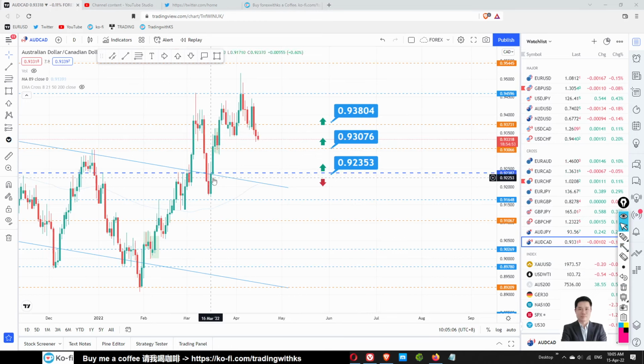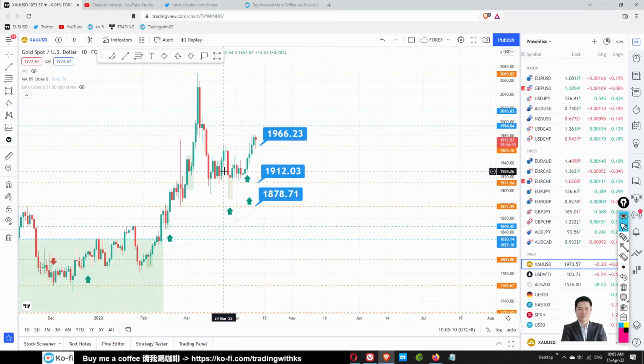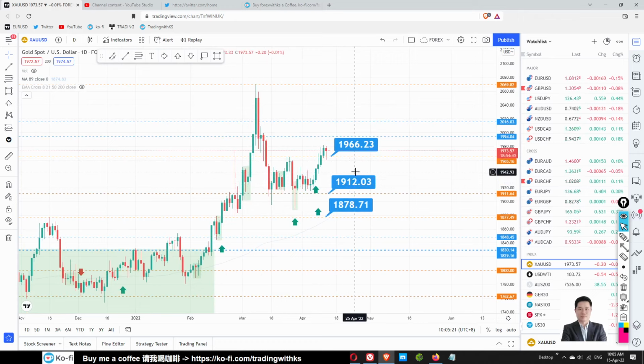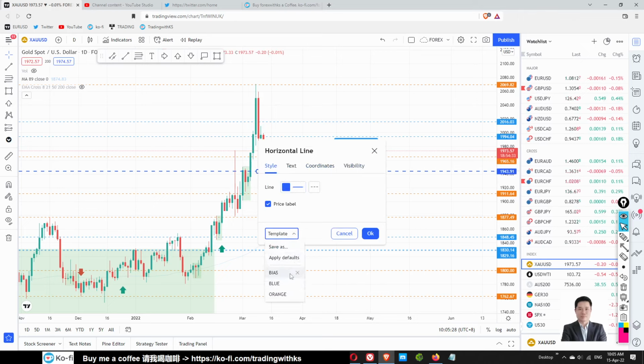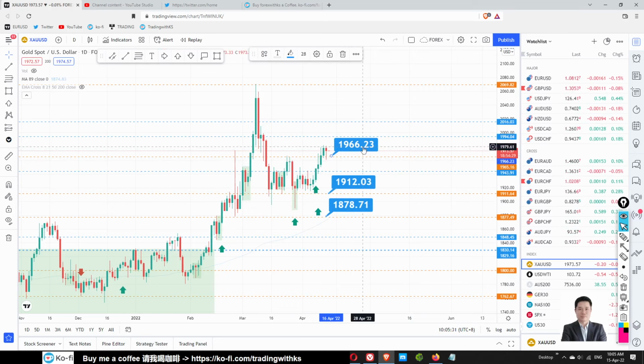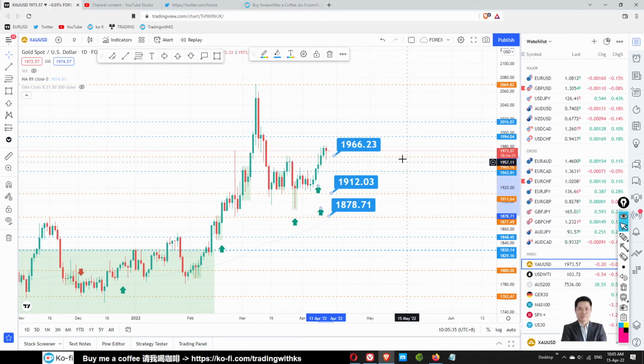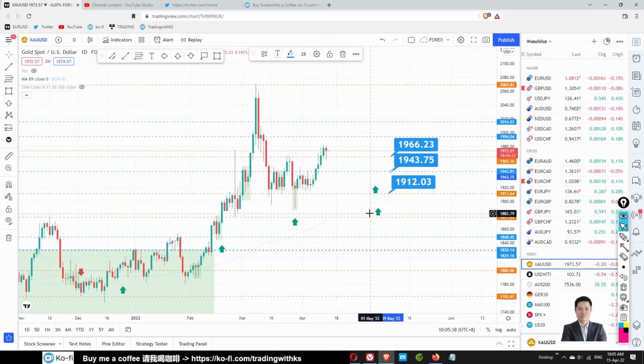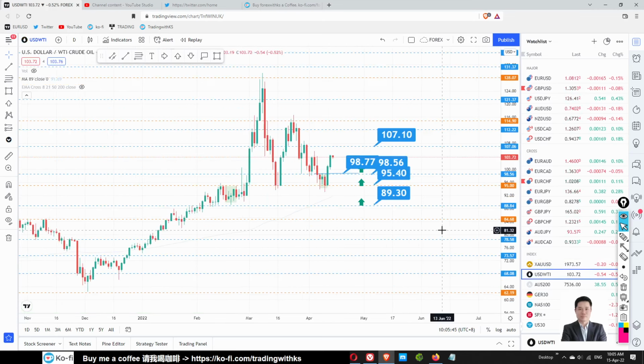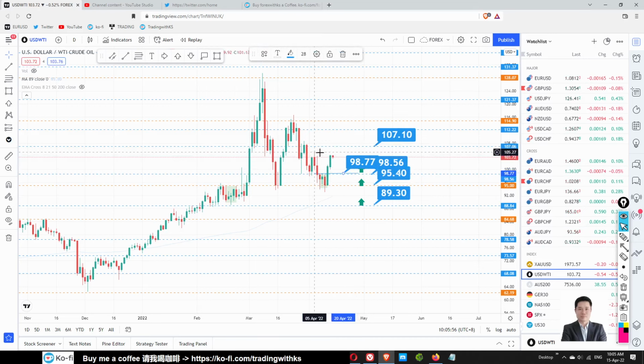The price will break up from the range, from the downtrend channel. Okay, go. We already hit target over here. It's too extended, so wait for a drop before we go into buy again. There's a possible buy level over here also, 1943 or 1912. This one continues to hold. There's a break above this 98.77 entry trigger. So this one, price continues to hold, probably around the 107 take profit area.